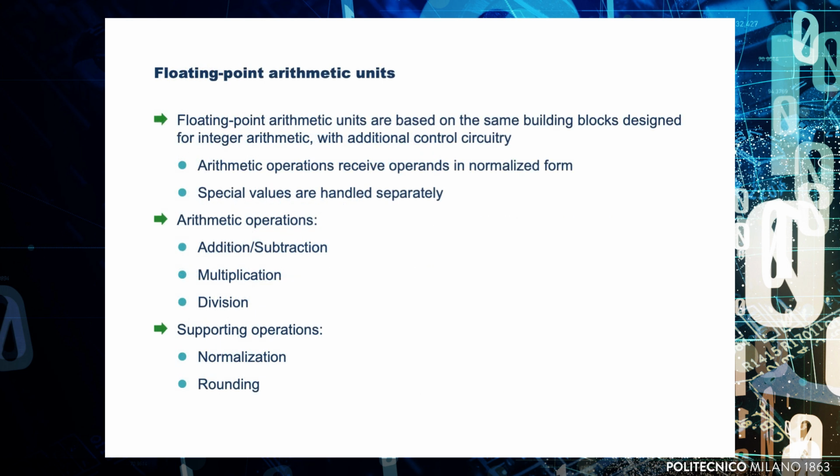The second algorithm we examine is for floating point multiplication. This operation is carried out according to the steps listed below. As usual, normalized operands are provided as input. The exponent of the result is obtained by summing the exponents of the operands and then subtracting 127. Subtracting 127 is required when processing single precision floating point numbers because the exponents are encoded in excess 127 form. For double precision floating point numbers, it is necessary to subtract 1023.